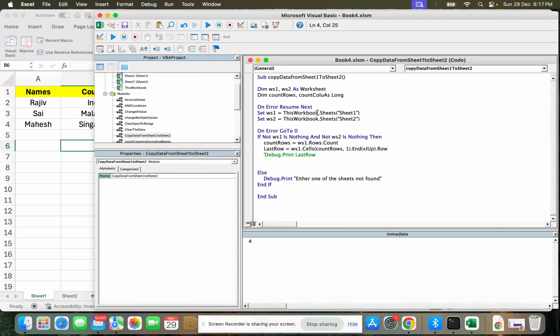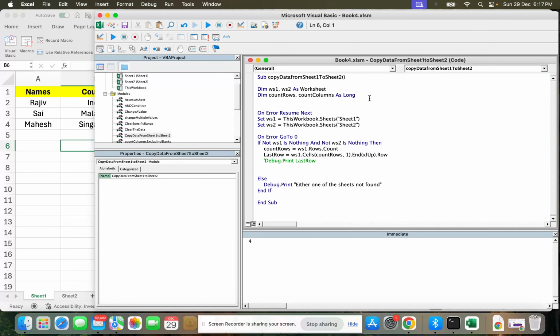Okay. Count columns and dim last row, last column. As I said earlier, you don't have to declare the variables here, but I'm declaring it because it would look neat and it would be very easy for anyone to read it once you develop the program.